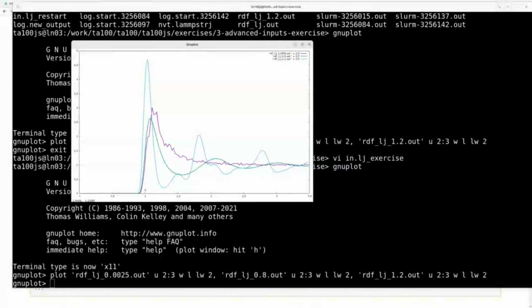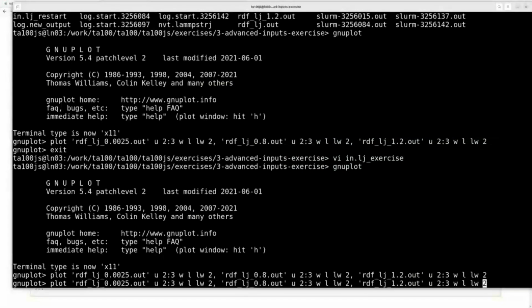Now, the reason that I suggested those 3 densities is because we've been running at a reduced Lennard-Jones density of 0.8. And at that state, the Lennard-Jones system is a fluid, a liquid. And the 0.8 version has this lovely green curve. I don't know if you can see that. Probably make that a bit bigger.